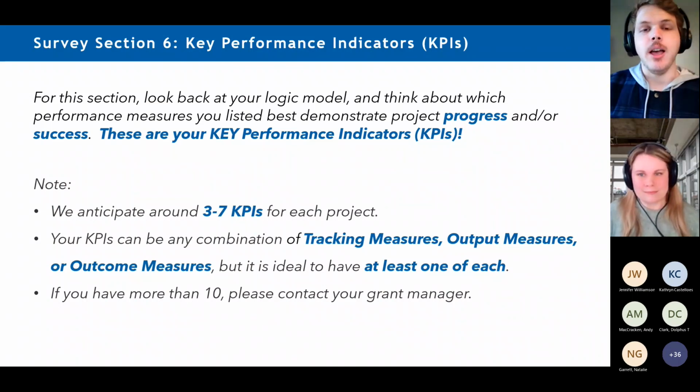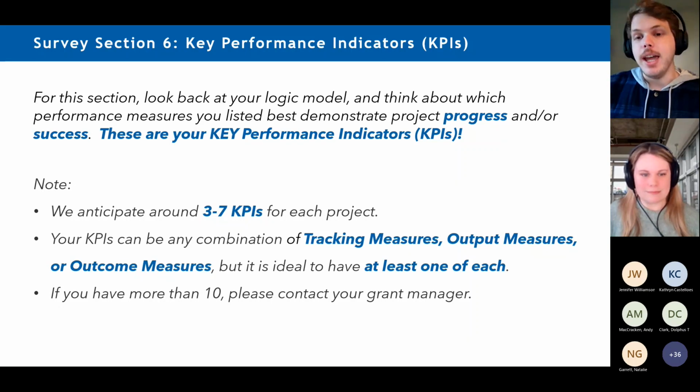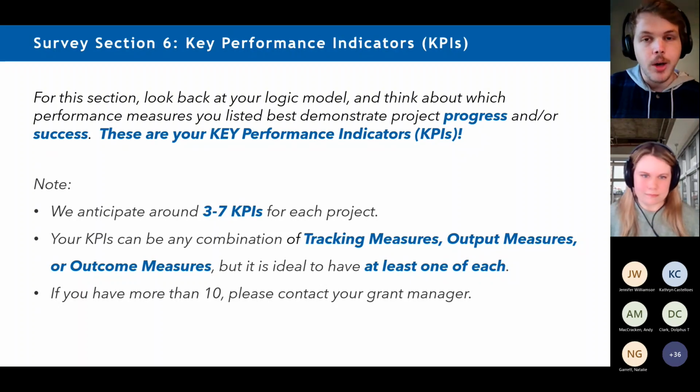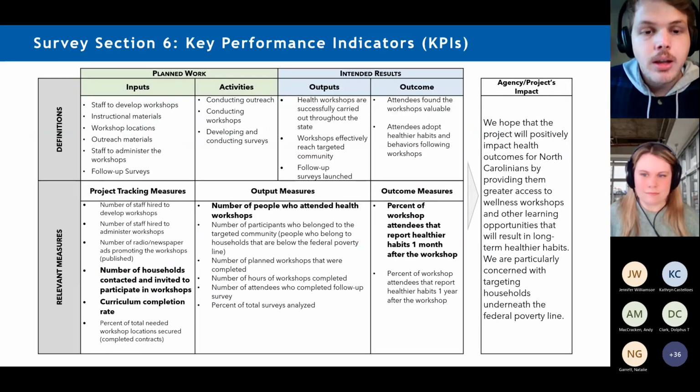So as Suze mentioned, I'll be covering the rest of the survey, so section 6 through 8. Section 6 is covering the key performance indicators. And then once again, the logic model will come in really handy for this section. Right, so speaking of the logic model, we have a version of it here, and I'll be walking through just a number of different KPIs that come from this logic model.